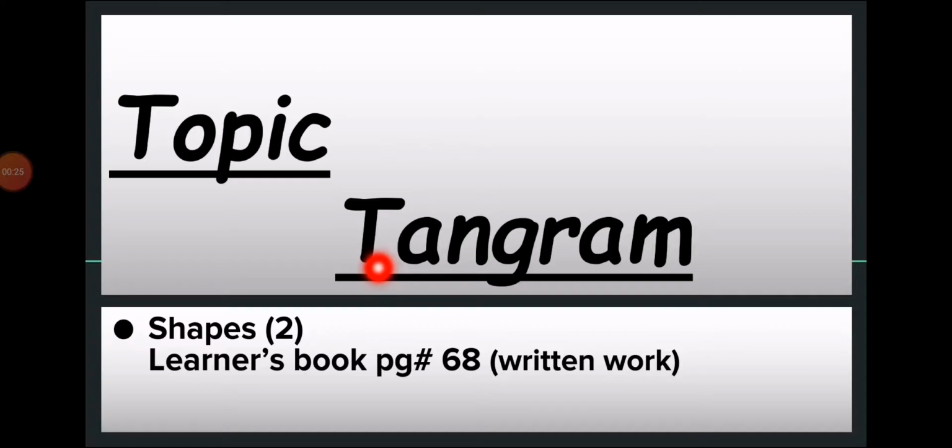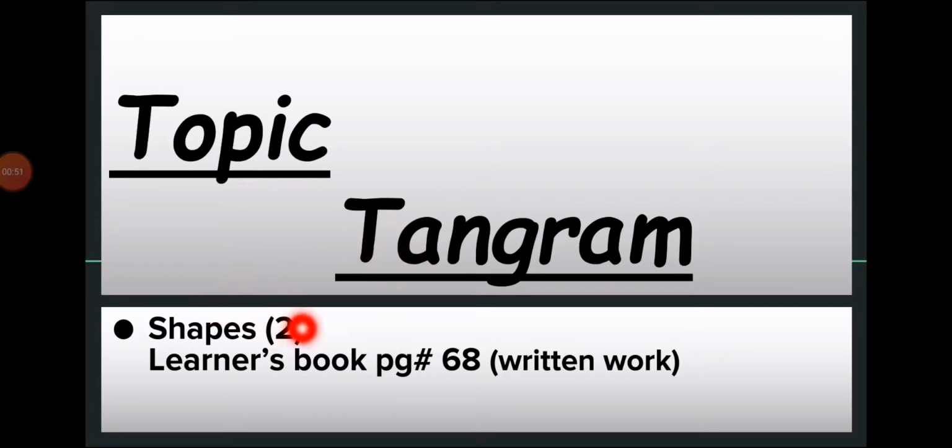A Tangram is a traditional Chinese puzzle. It's made up of a square and it is divided into different pieces, 3 or 7 pieces. And these pieces are also 2D shapes, and it's a specific pattern. So we can also make some 2D patterns. With the help of 2D shapes, we will make some patterns in today's lesson.